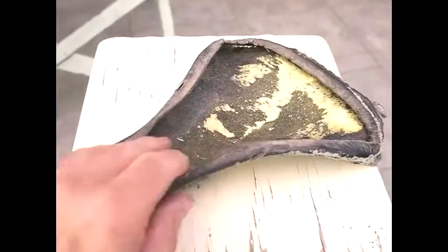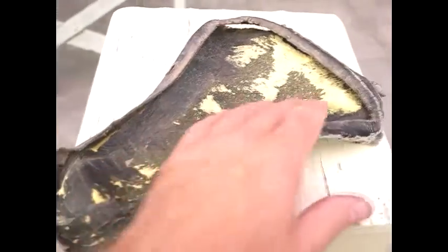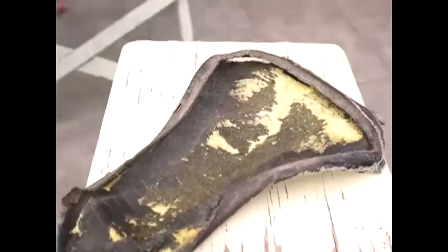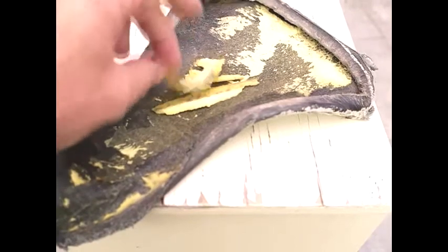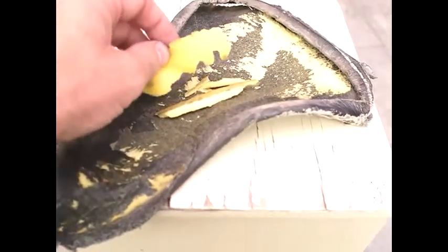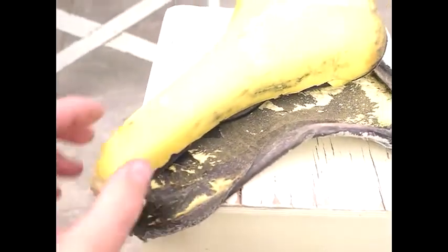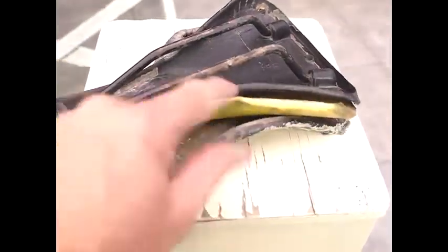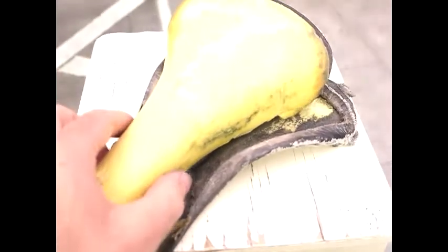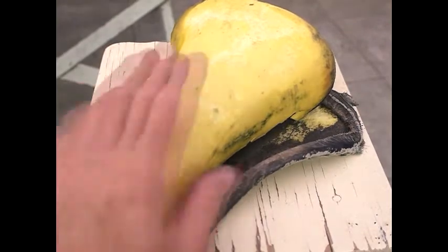unevenness. When you have stripped the leather away from the seat, you need to try to get as many of the little scraps of yellow off as possible. I've just got a bit of a pile of these here. You can see that they came off now. These may look like insignificant bits of junk, but in actual fact, when you have something like this, and you've got pieces here that need to be filled, pieces here that need to be filled, pieces down the side there which need to be filled, they do help immensely. So it's worth making sure you do that. And as they say, the first rule of salvage is always use what you've already got.